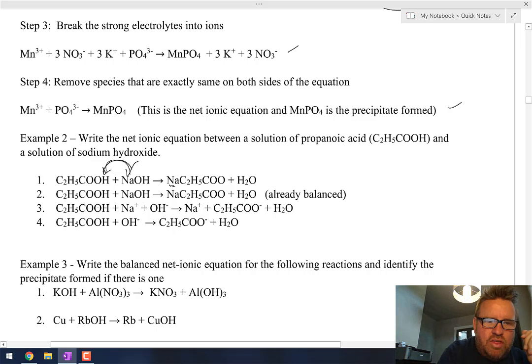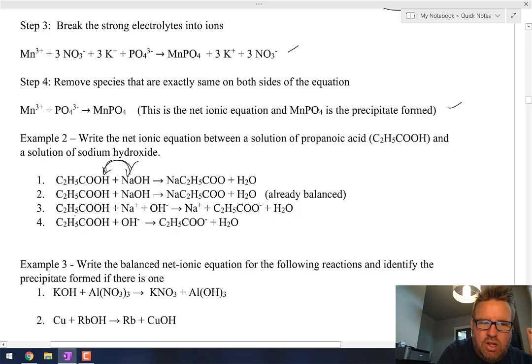And so then our third step is, okay, split things apart that are soluble. That is a whole bunch of nonmetals, always insoluble. Sodium hydroxide, though, has an alkali metal in it, so we break the sodium and the hydroxide apart. And then sodium and whatever this is here, doesn't matter what the rest of that is. If it has a sodium in it, you break it apart. Okay, and then obviously water does not split apart.